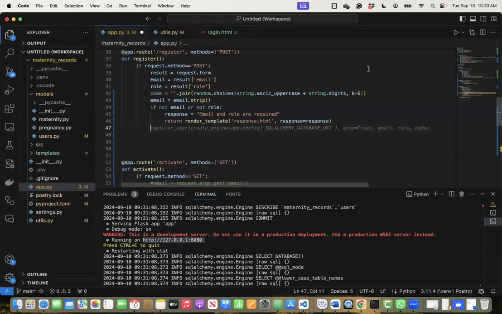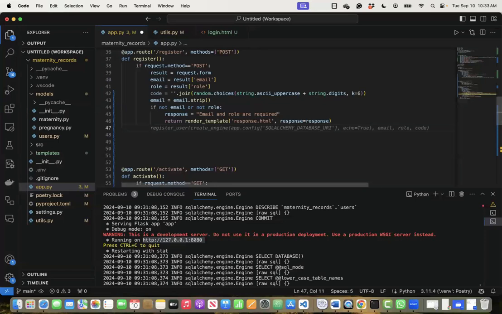Then we want to auto-generate the code, which we have done here. And we said yesterday that this is just how we use random to generate code that we want. And I put k equal to 6 because I wanted a 6-digit code. You can make it 10, 11, whatever you want. There are many ways to generate unique codes in Python. Then I'll take note that we are not using some of the Flask inbuilt functions or things from the Flask library. We are trying to do as much Python as possible so that across frameworks, your code will still be correct.